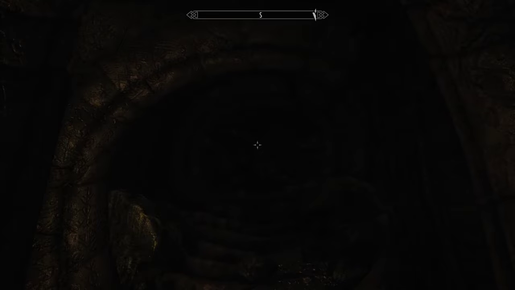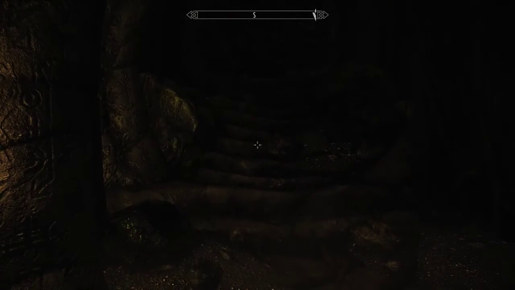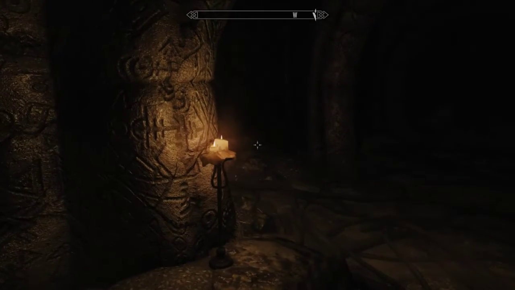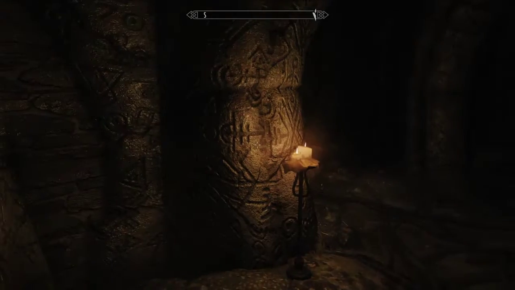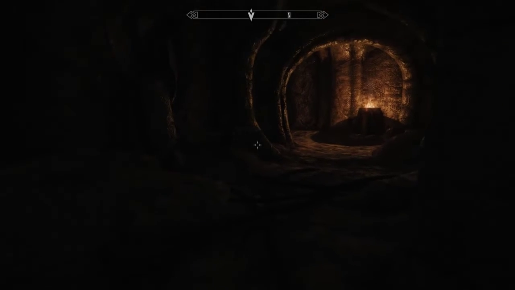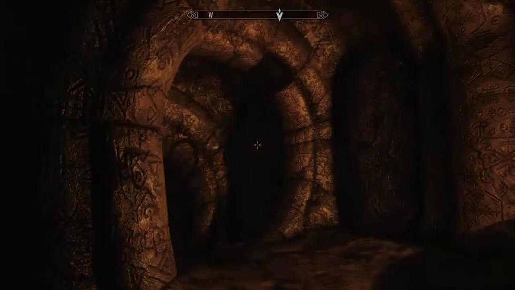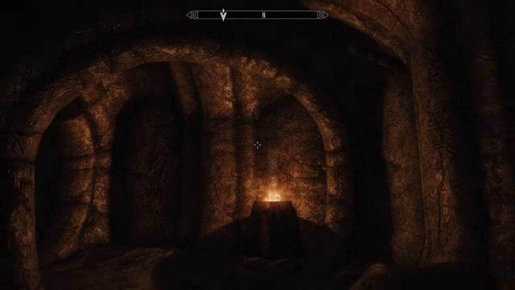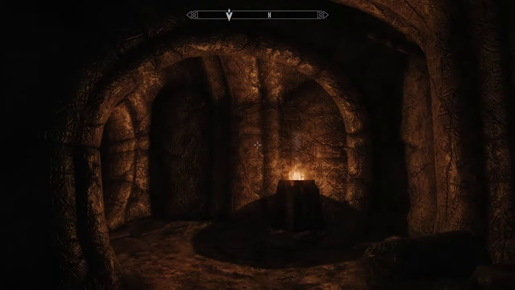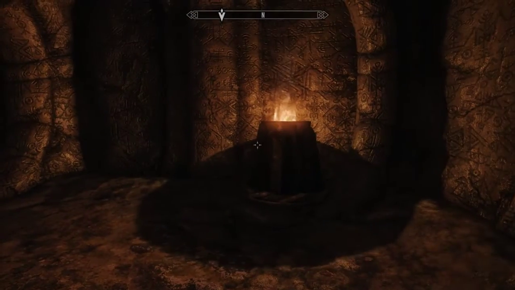Interesting. Another mod I was looking at, there's a little bit of a hole there in the roof, and it was sending in daylight down in here. But this one's not doing that. But that's okay. It does add this candle right here. This one seems a little less yellow, a little less bright, but still has pretty good radius to it, the light source around this sconce.